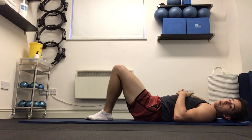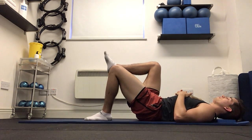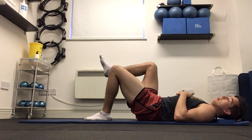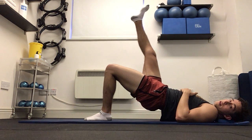We're gonna do the same thing on the other side. Right leg on the tabletop this time. Left foot flat on the mat. Elbows into the mat. Imprint and lift. Right leg extended.